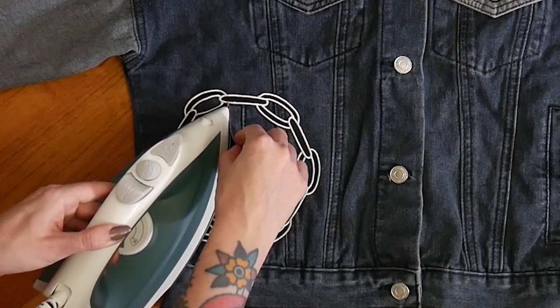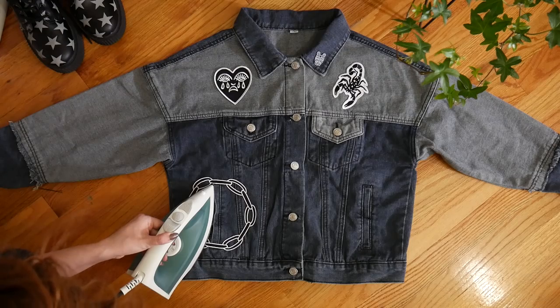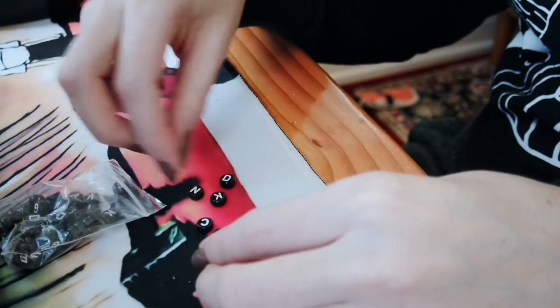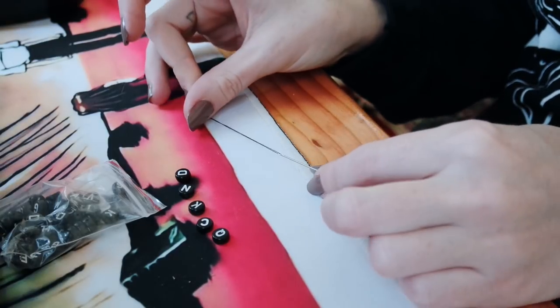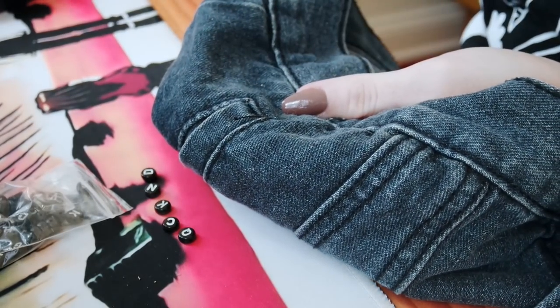I think that this effect looks really cool and I like that all the details are on the front of the jacket. The last part of this jacket is this fun friendship bracelet kind of customization that I'm putting at the bottom of my jacket — I think it would also look really cool on a sleeve. I just found my letters — you can pick whatever letters you want — and I'm just threading them onto this black thread on the needle.